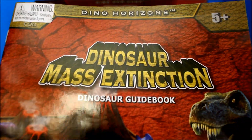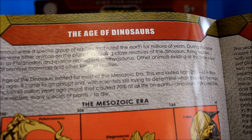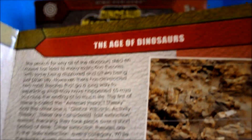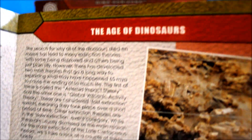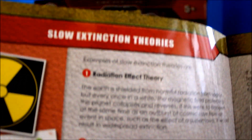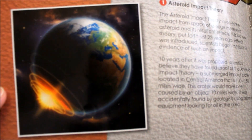Adding to that content, there's also a guidebook. This is the guidebook and it's very nice — it's so informative. There are many articles here, like the age of dinosaurs. The page is so shiny and it's a nice guidebook. There are some theories: the slow extinction theories, the fast extinction theories. Pictures are good also. Look at that — the asteroid impact theory.